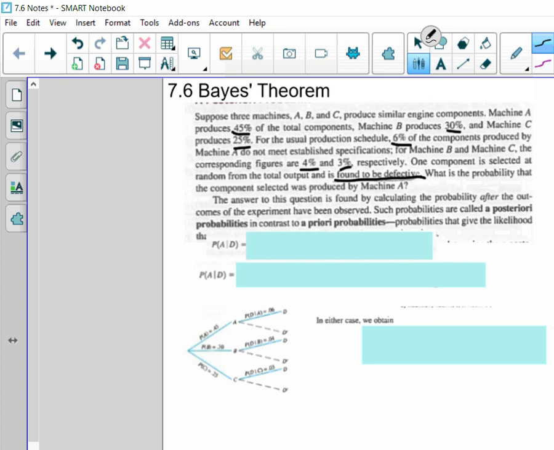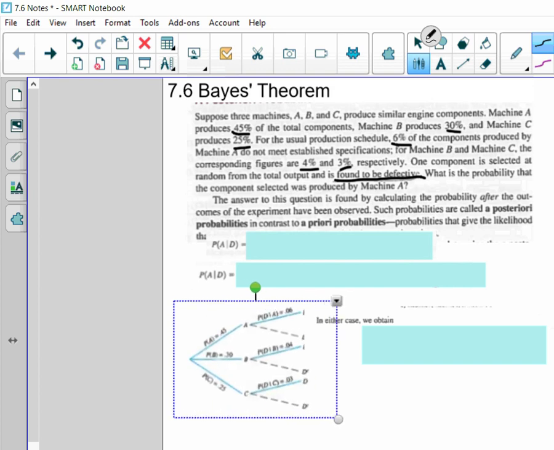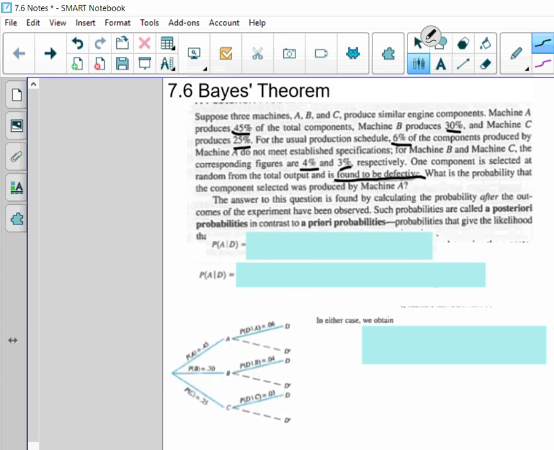And so the difference between the one that we did already and this one is that we already know that we pulled one that's defective. So now we just want to know what's the chance that it's from machine A. And so we want the probability that it's from machine A, knowing that it's already defective. One way to think about this is that on the top, we'd have to take the probability from machine A times the probability that it's defective, given that it's from machine A, over the probability of all the defective ones together.